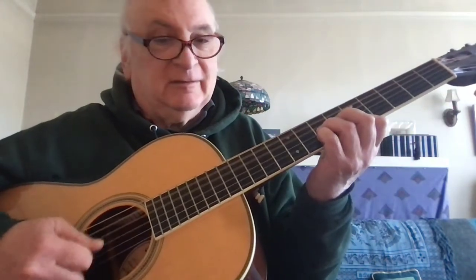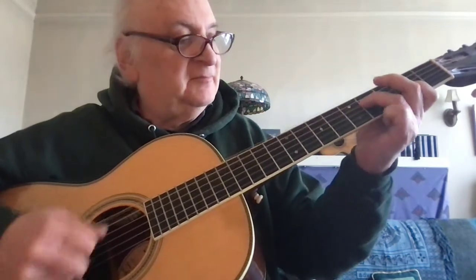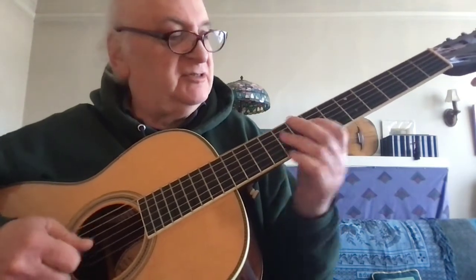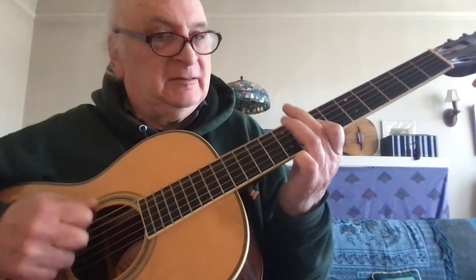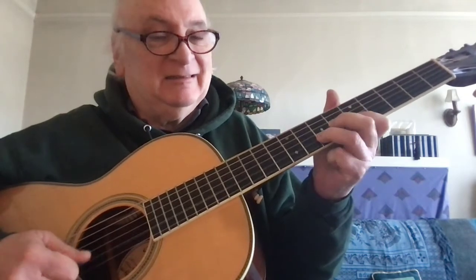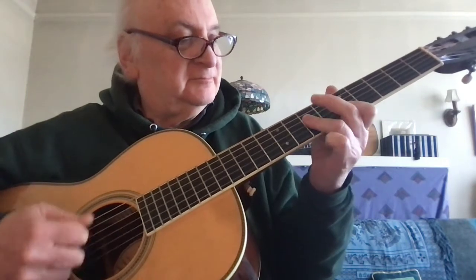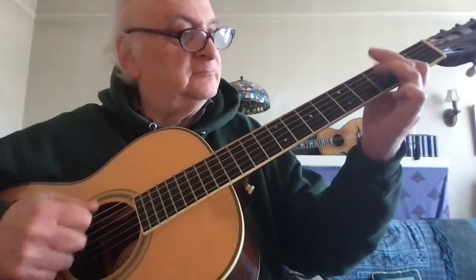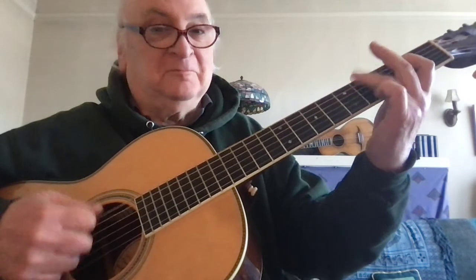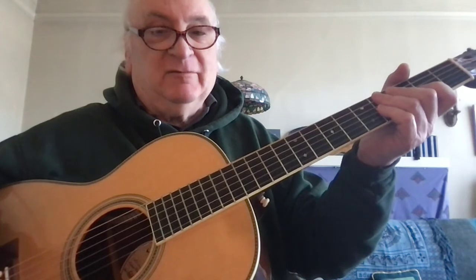Also here. Big fat notes there, and we can use that bass next to it. Same thing can be done in accompaniment.